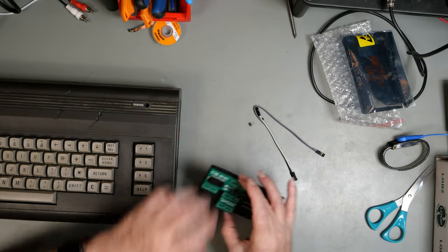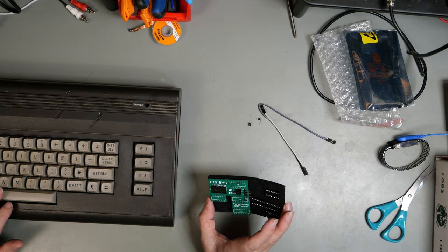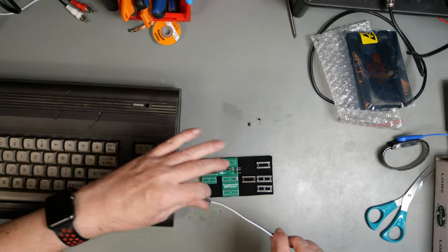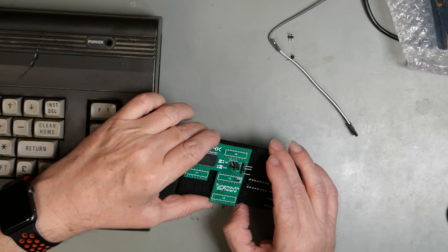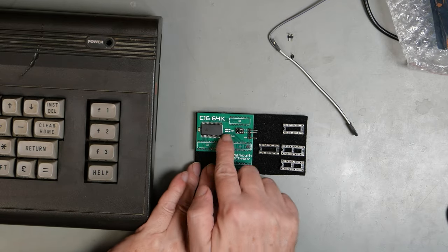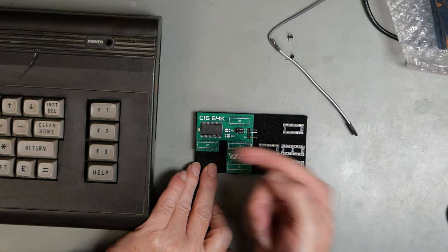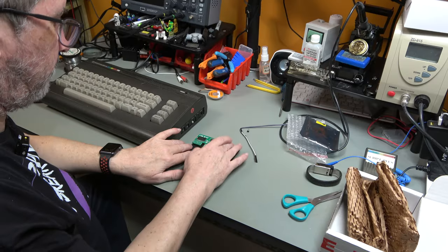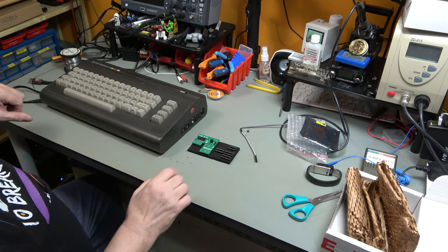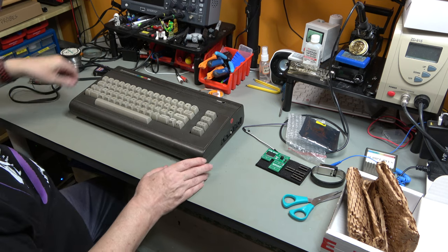Now, I think because this is a beta device, it has not come with any instructions. So, we're kind of winging it, but how difficult can it be? Well, we shall see. So we've got the board itself, that is presumably the RAM. We've got some DIP switches and clear instructions here. That way 64K, that way 16K, and some chip sockets which we are going to be replacing, presumably what is currently on the motherboard. Let's open up the C16 and see what we've got.